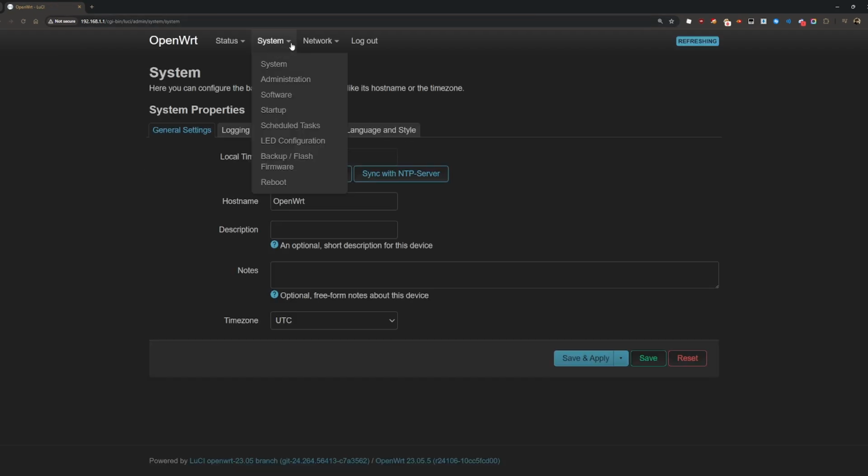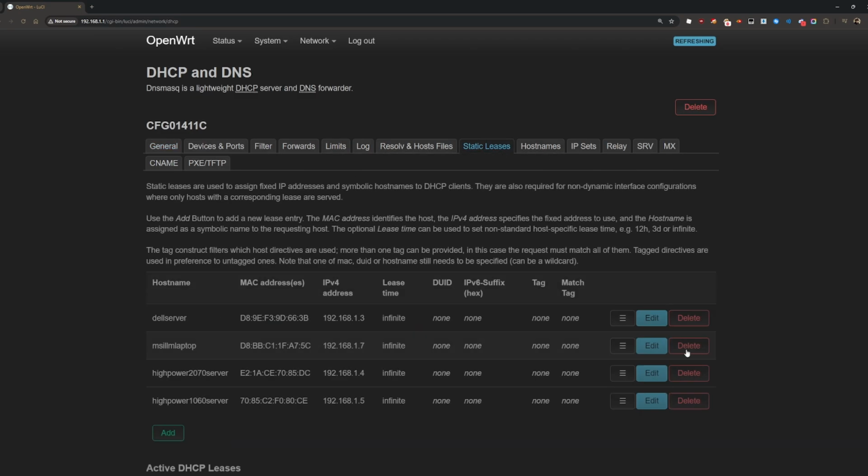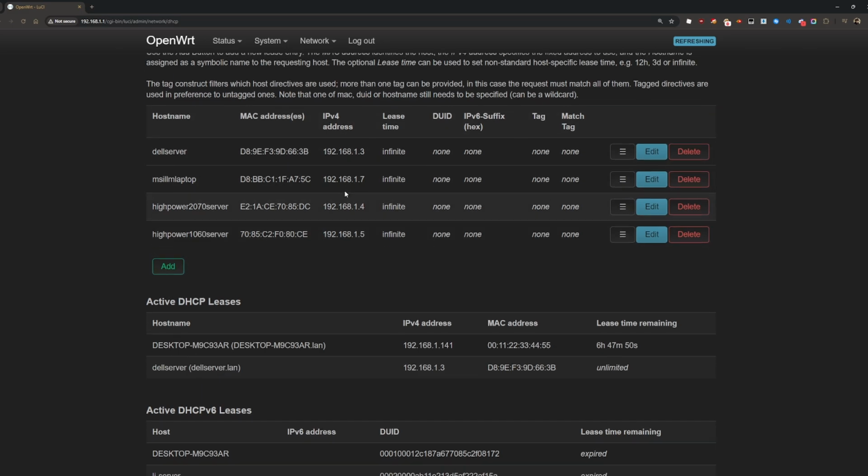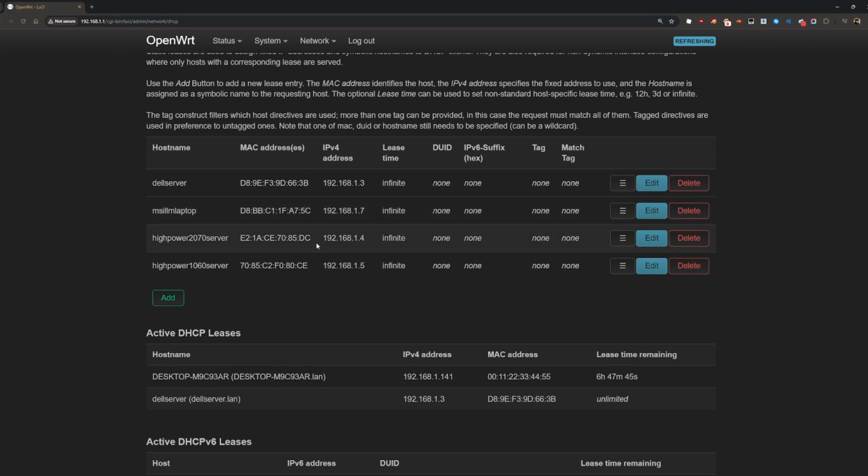And you can see here, if I go to DHCP and DNS, you can see my static leases right here. So these are, for example, the computers that I have that are not static IP addresses, but reserved DHCP, which basically says that the DHCP server will reserve these IP addresses. It doesn't operate the same as a static IP address, because a static IP address is configured by the computer, but DHCP is a much easier way, and it's much easier to just set it as a reserve here. And you can see the MAC addresses, so that's how it identifies it, and then it'll make sure that this IP address goes to that one, so I'm able to access it. These are mostly replicated from what I originally had, so 1.3, 1.4, 1.5, because we know that 1.2 is connected to my subrouter right there.